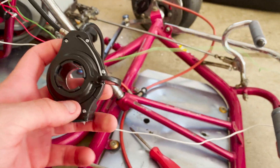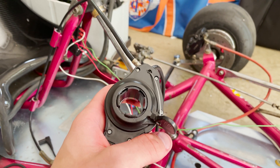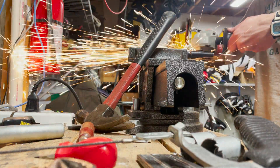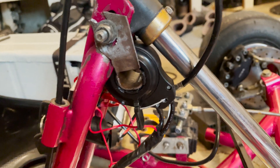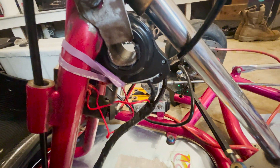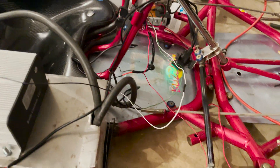Right here for the throttle — I kind of just drilled a hole through this part of the throttle and made it so that when you pull the throttle that's what happens. But I have to figure out a return spring or something because this one isn't strong enough. When you pull it, it doesn't have a strong enough spring to return the throttle all the way. Also, this on/off switch doesn't work so I'm going to swap it out for this other one, and hopefully the whole system works.